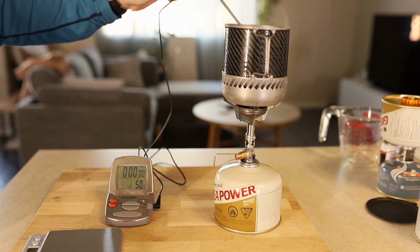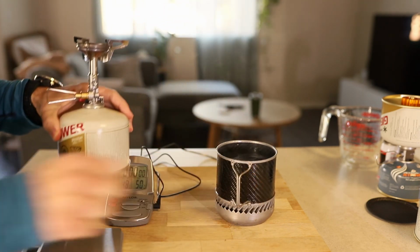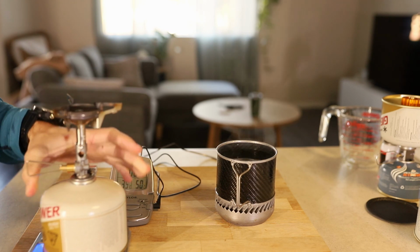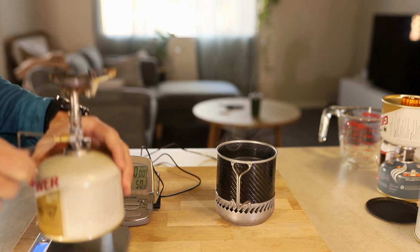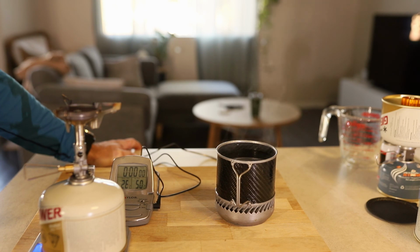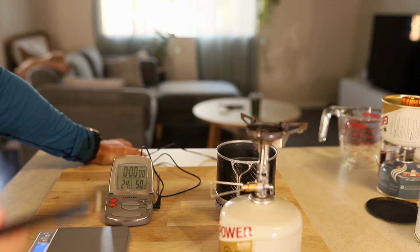Let's take the temperature probe out. And then we need to measure our stove fuel consumption. So let's put this on here, and we have 300, and let's see. Oops, my bad. 310.1 grams. Alrighty. So now we have all the metrics that we recorded that we need to do the calculation.